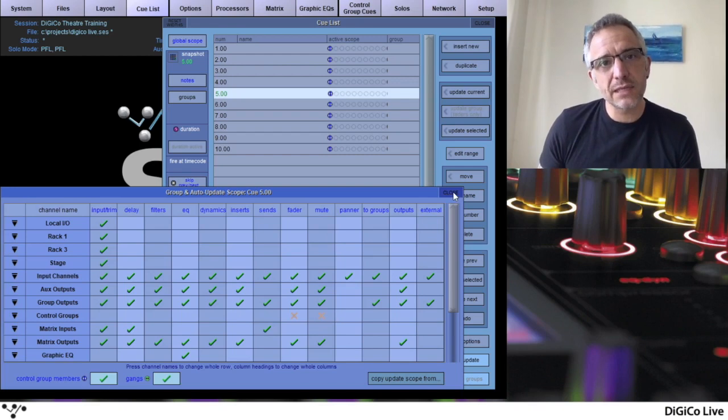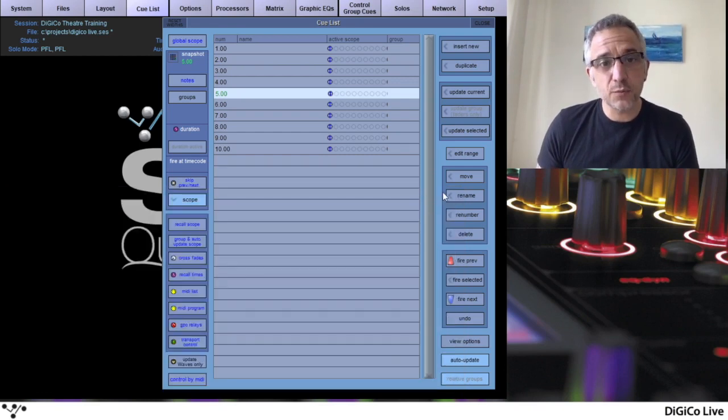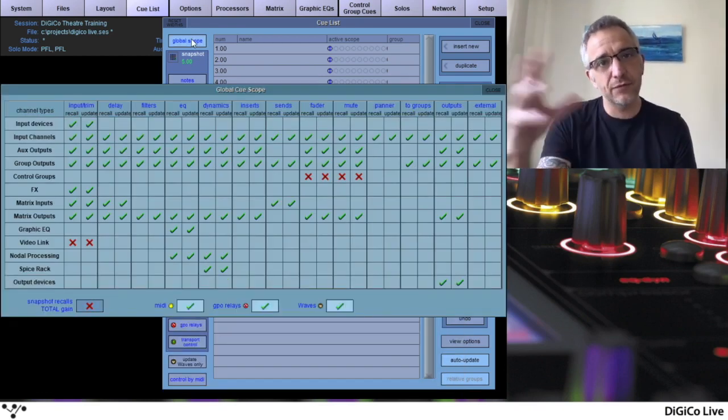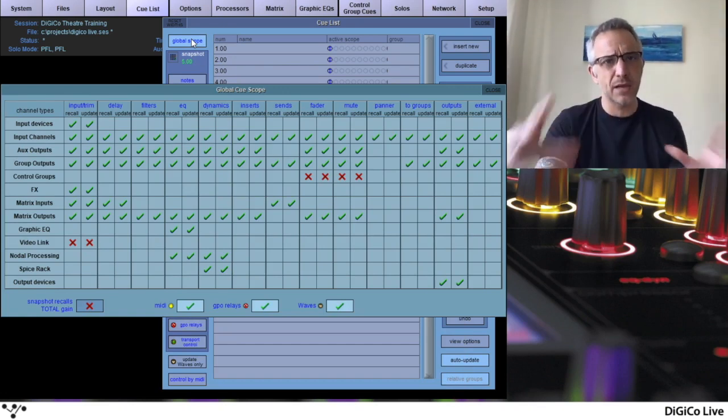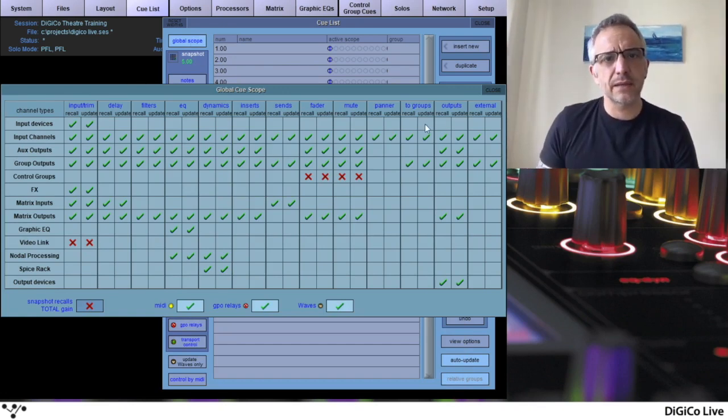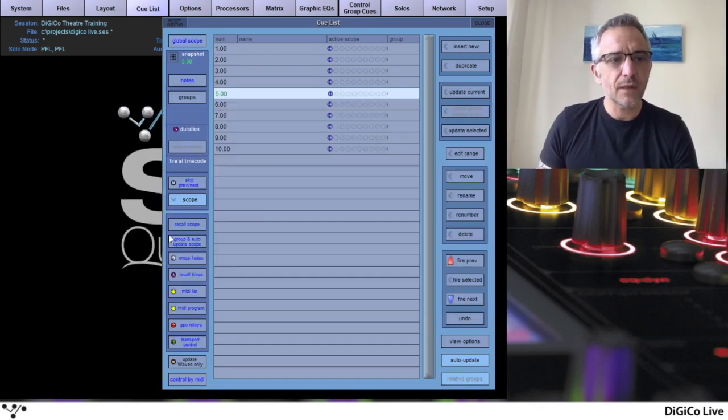The warning, of course, is if you're going to start doing this, you have to remember what you've done, and it gets a bit more complicated, which is why we try and stick with this everything rule. And globally, we try and deal with things in big chunks, because it just makes things a little bit easier.